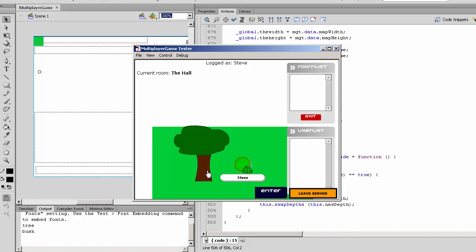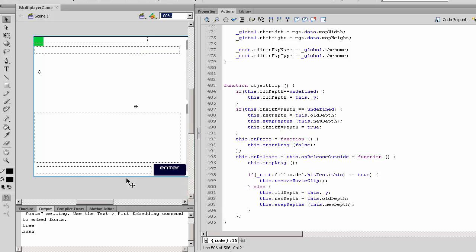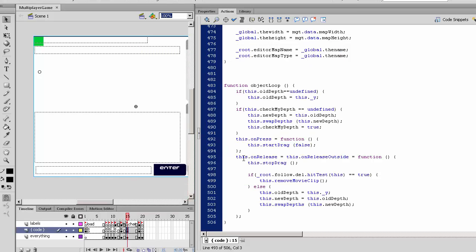The reason why it may seem to appear above the character, I think it's probably because the code, the frame, the layer that this object attaches on is above the characters.